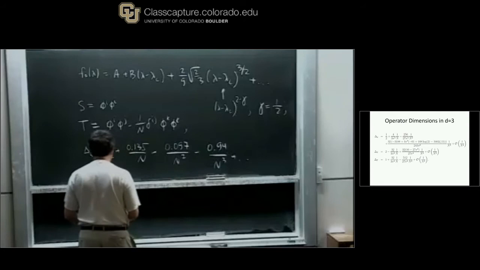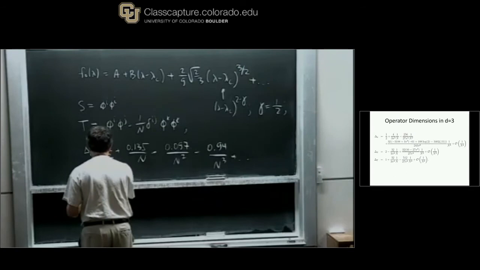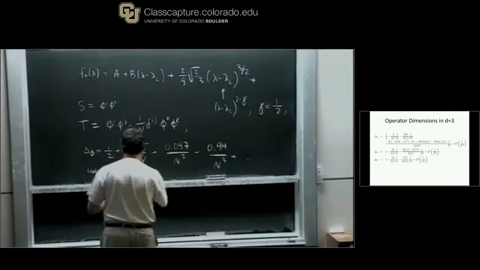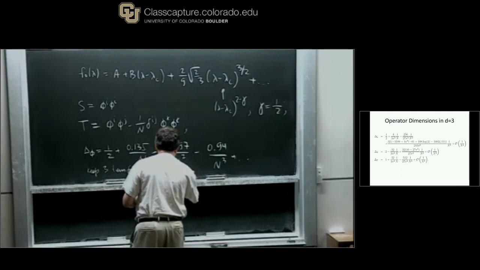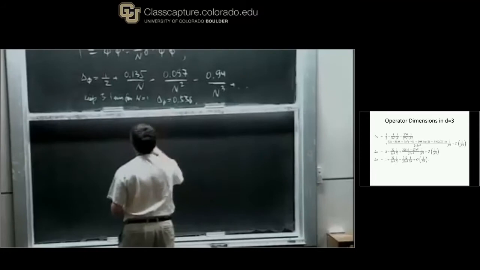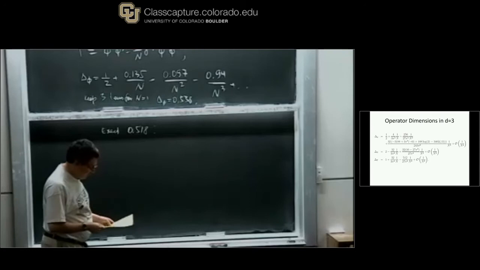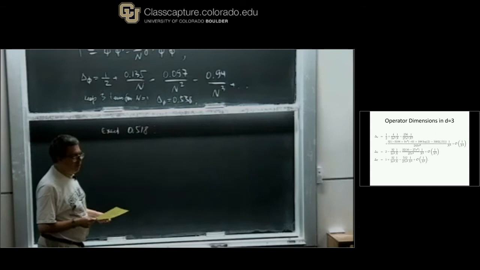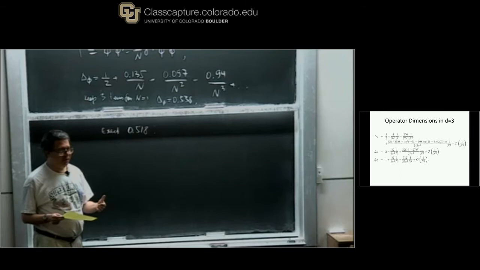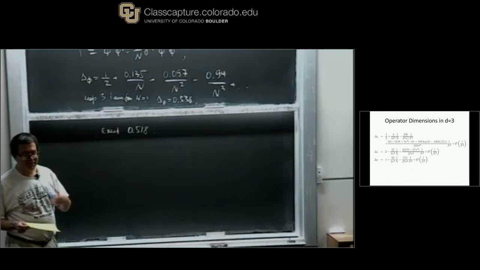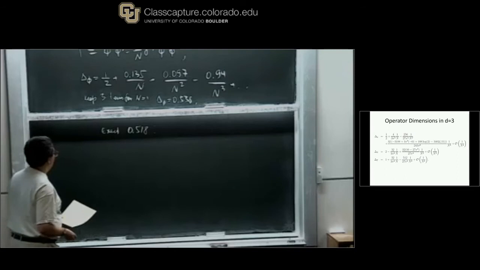So for N equals 1, for example, if you keep 3 terms, it gives something like delta phi equals 0.538, but the exact answer is 0.518. So the moral of the story is that the large N expansion does not work so well for N less than 7 or so. And this was actually one of the big reasons why Wilson and Fisher resorted to this 4 minus epsilon expansion. If you read the Wilson-Kogut review, they start with this opening sentence that, of course, 1 over N expansion is great, but for this theory, it's just not numerically very nice for low N. So basically, there are other techniques.